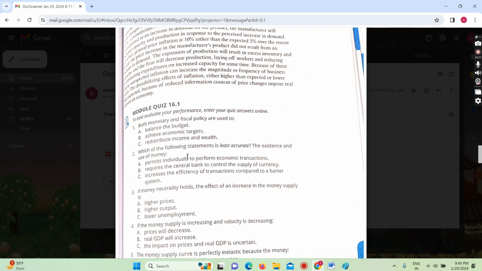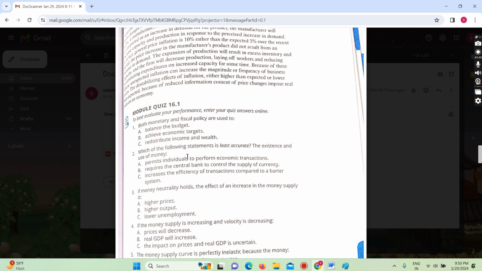The answer will be to achieve the economic targets. दोनों पॉलिसी का मेन पर्पस क्या होता है? The aim of both the policies is to achieve the economic targets. So both monetary and fiscal policy primarily strive to achieve economic targets such as inflation and GDP growth. Balancing the budget is not a goal for monetary policy, though it is a potential outcome of fiscal policy. Fiscal policy but not monetary policy may secondly be used as a tool to redistribute income and wealth.